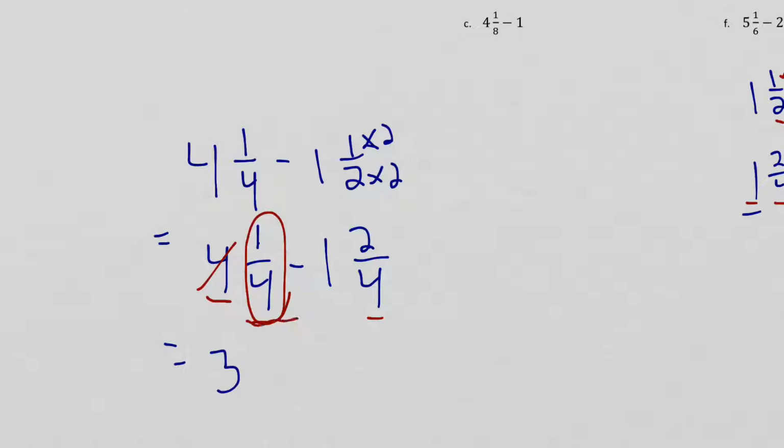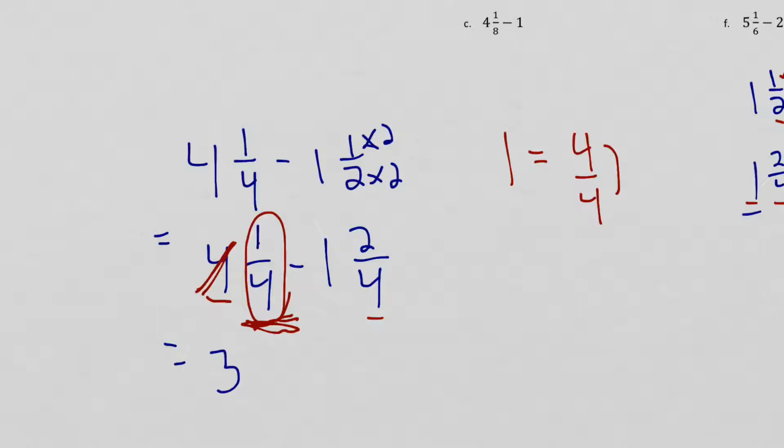We're dealing with quarters, right? We had 1/4. We're borrowing from this whole number over here, reducing it by 1 down to 3. The one whole that we borrowed, how many quarters would that be? Because we want to put it into the quarters column. Well, 1 whole is the same as 4 quarters, right? If you divide it out, 4 divided by 4 is 1. Yeah, 1 is the same thing as 4 quarters.